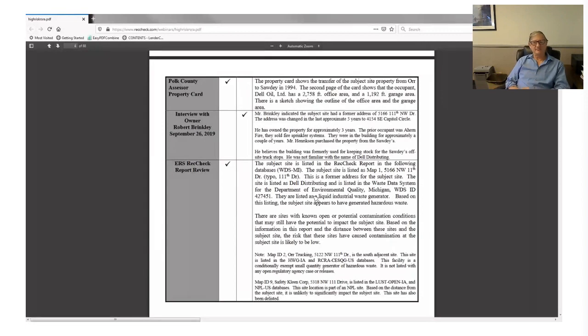So they actually disposed of hazardous materials through waste manifests. And so they had to deal in them and dispose of them. And so they're listed, and that's a red flag also.